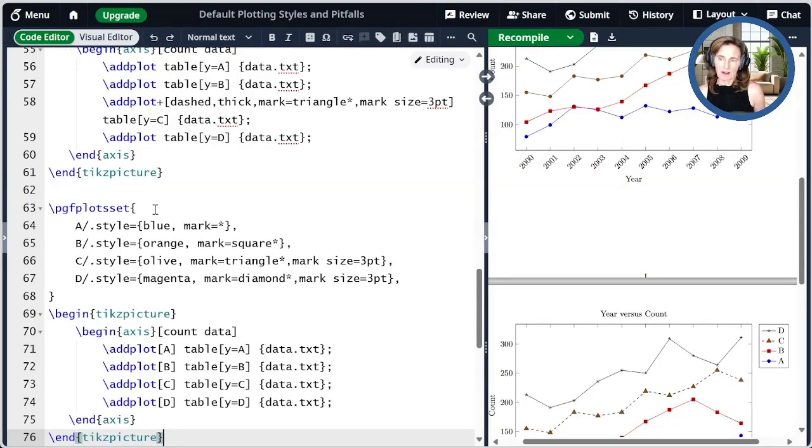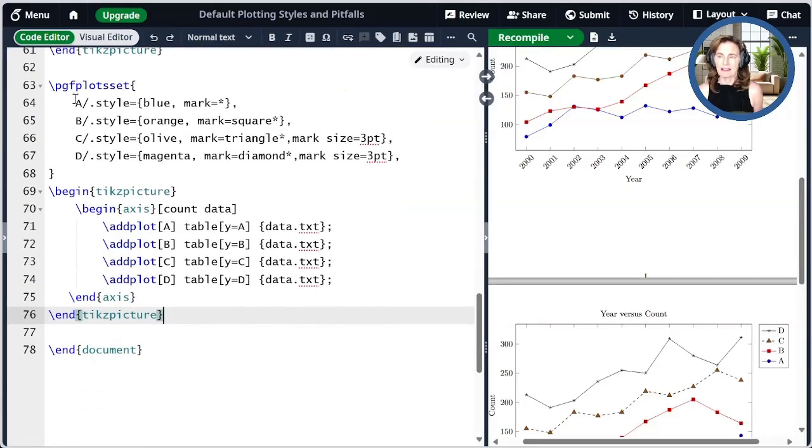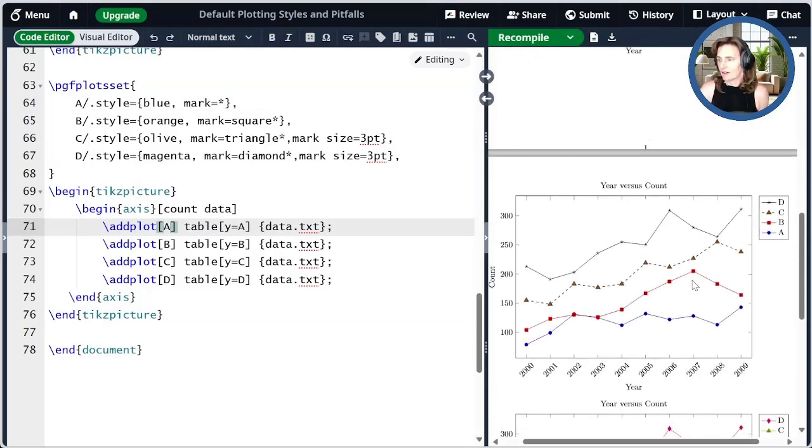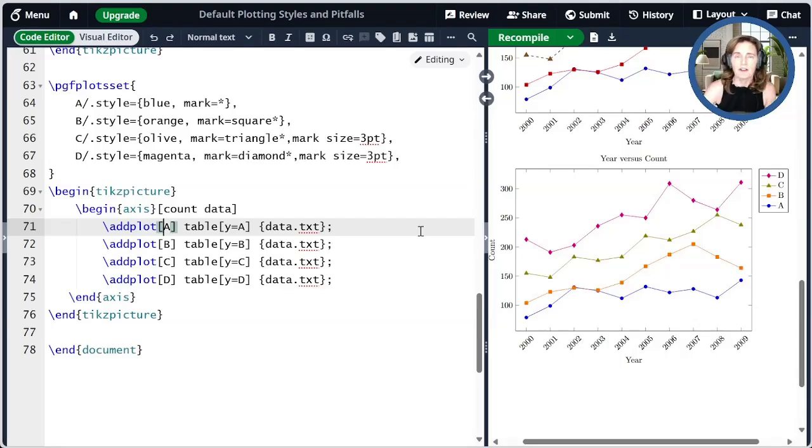So here's an example of how I would prefer to do something like this. Using PGFPLOTS set, I define 4 styles. So I'm just calling them A, B, C, and D. I define them however I want, and then I use them down here in my table, and it's very short to specify. So I compile that, and then we have our styles down here. And it makes it very easy for me to change how I want it to appear up here. I could always add on after the style specification in this other place.